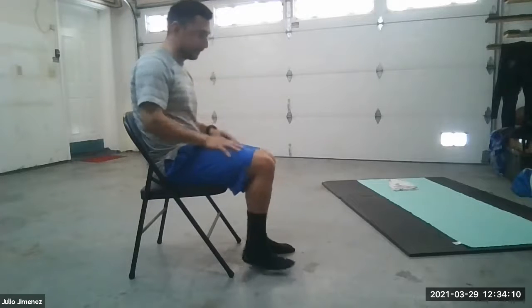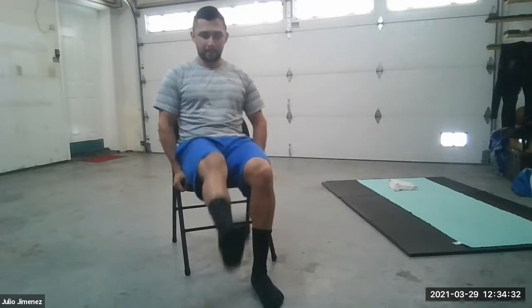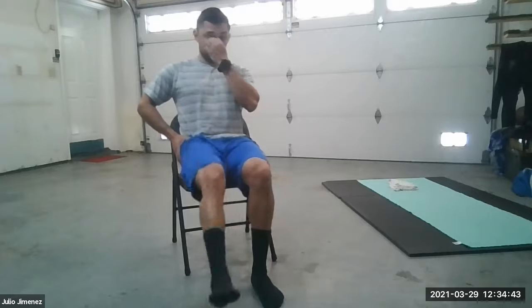All right, very good. Actually, we do have a couple more mobility ones. I forgot. We're gonna do some single leg circles. So again, I just want you to have that leg extended, and we're going to go just going up and down. You can feel a little stretch in your hamstring, but it's also focusing on working that hip joint. All right, let's switch. Left leg.